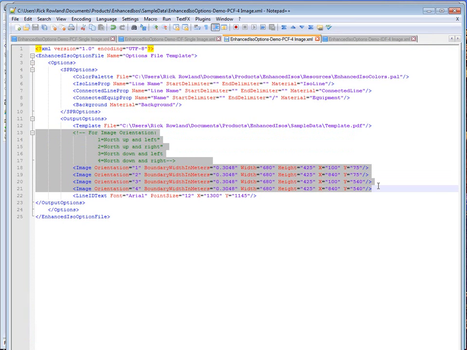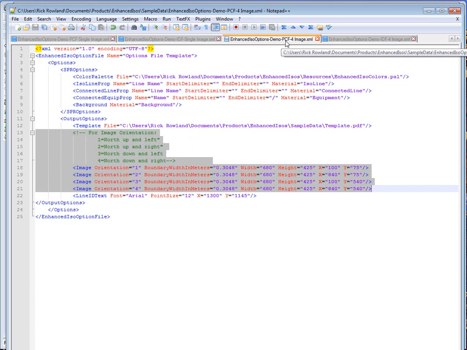Now originally this was just going to be one image, and then I realized that sometimes an ISO or a pipeline can be hidden by the piece of equipment that it connects to. So I added the ability for you to specify as many images as you want in the options file. That's why this file is named for image.